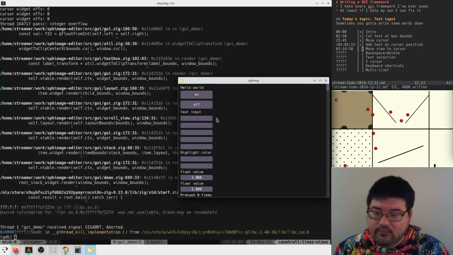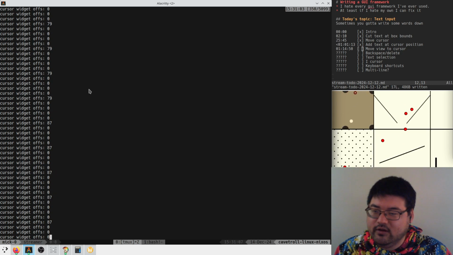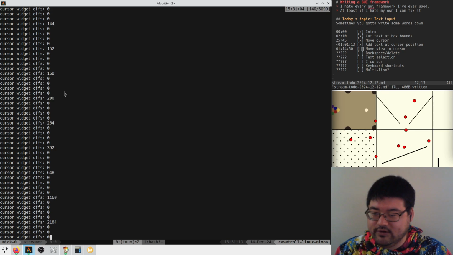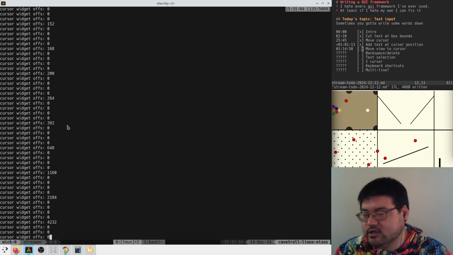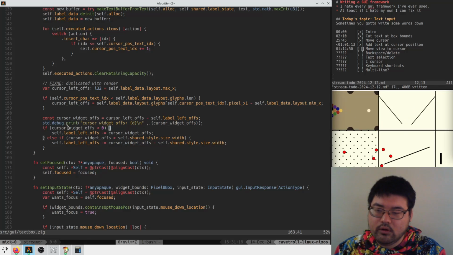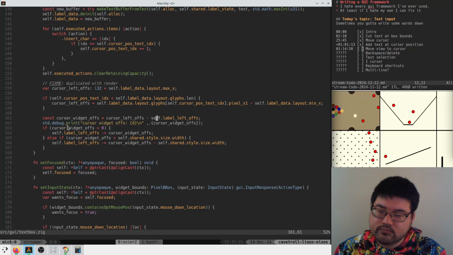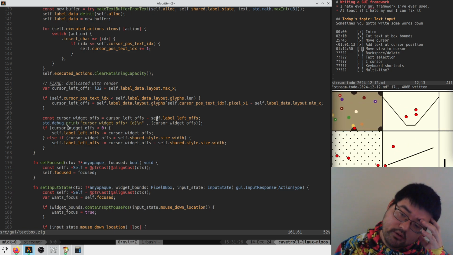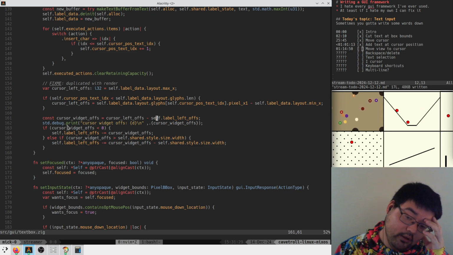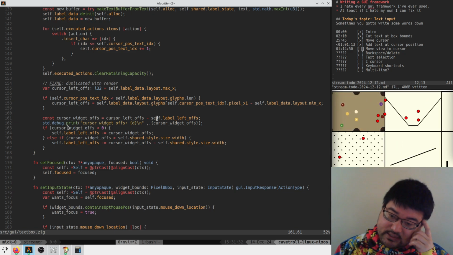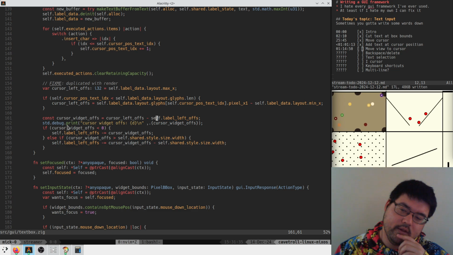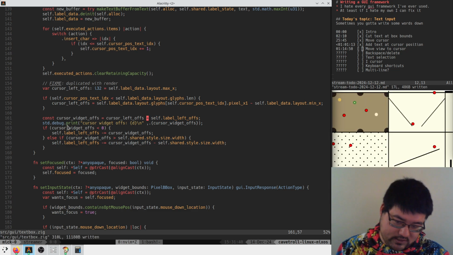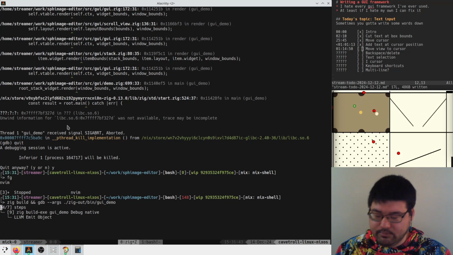Click here. Okay, so what's happening here is he starts at reasonable, and then he just goes to the moon, right? Because label left offset is smaller than 0, so it's growing. That does make sense. So I think this is supposed to be plus. I think that's supposed to be plus.